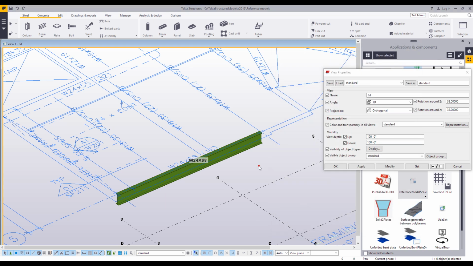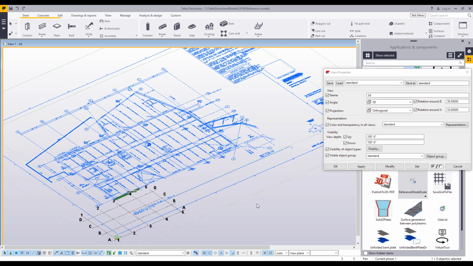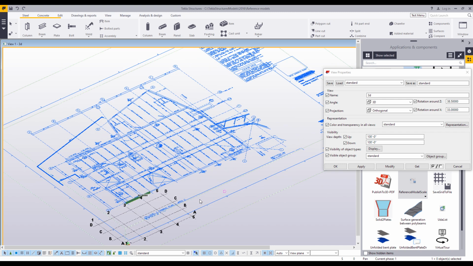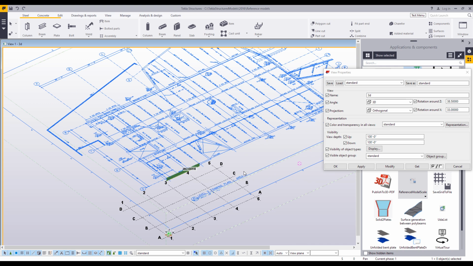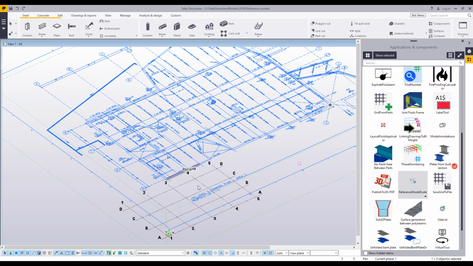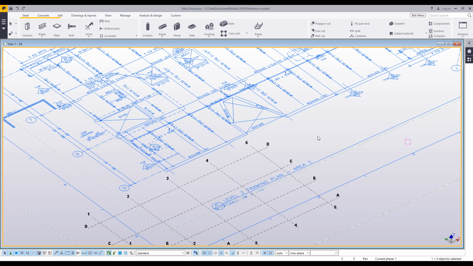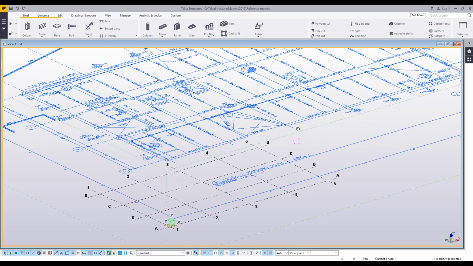Now, the first issue that you might have with this is it's actually modeled in down at 0. I placed that reference model at finished floor down in global 0, so that's where it came in at. That's probably not the proper location, it's probably not the optimal location. So there's a couple ways I can get it into the right place. If I go ahead and delete that beam out, let me collapse my applications and components side pane there.